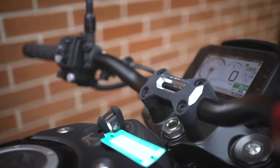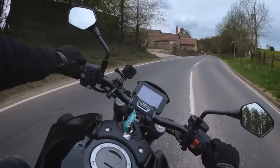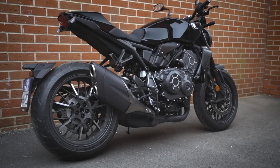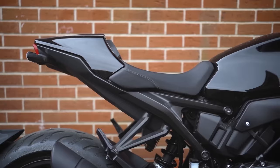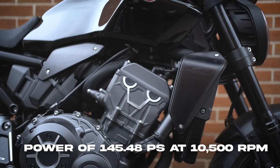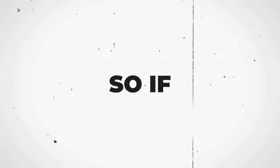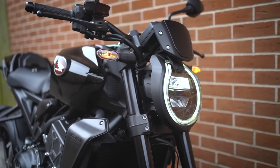However, as the wheels of time keep turning, the CB-1000R finds itself trailing behind in certain aspects when compared to its newer rivals. With a pedestrian 145 bhp power output, it may not be the powerhouse its competitors have become. Yet its refinement and subtle sporty undertones, coupled with a chassis that encourages spirited riding, make it a compelling choice. Power of 145.48 PS at 10,500 RPM and a torque of 104 Nm at 8,250 RPM. So if you're on the hunt for a super naked that balances style, comfort, and a touch of sportiness, the Honda CB-1000R beckons.